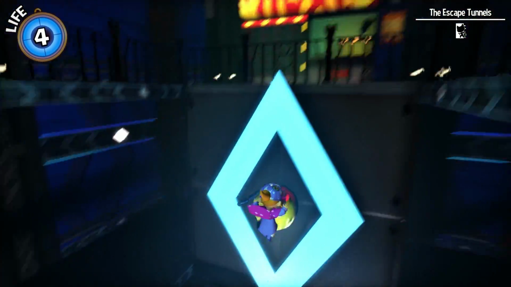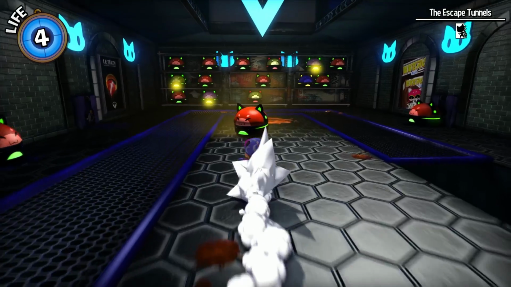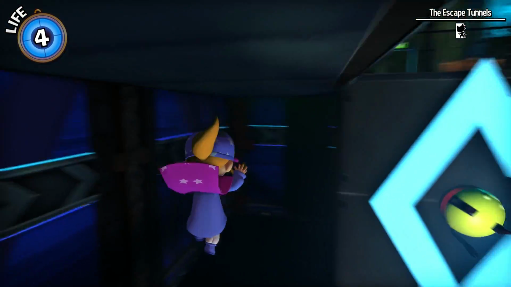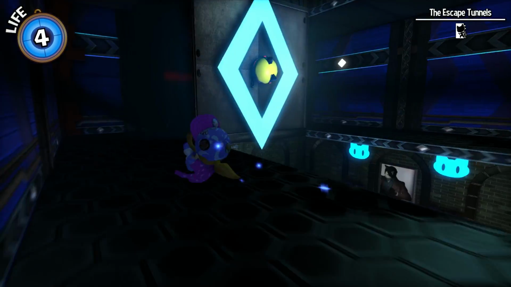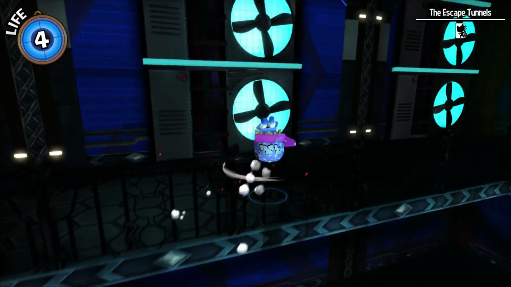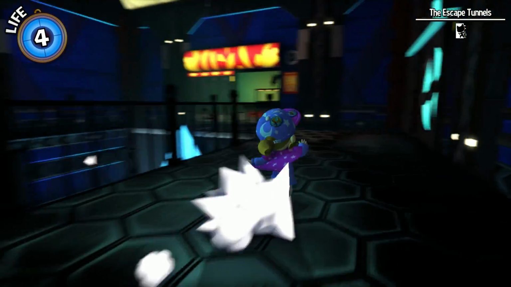Oh, that's good to me. Oh, we're just moving between them. Let's see what's behind here. Is there a little sticker on the wall? Nah, I thought maybe there would be here. Right, never mind. Ooh, nice. And we're on the ledge.